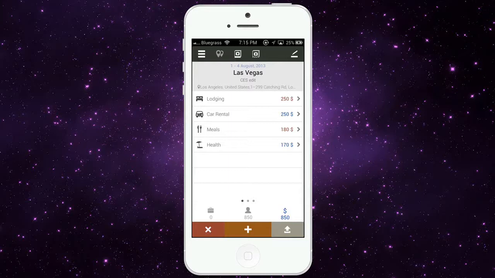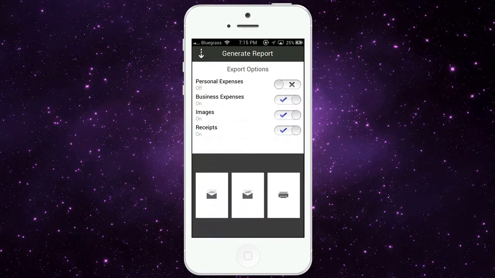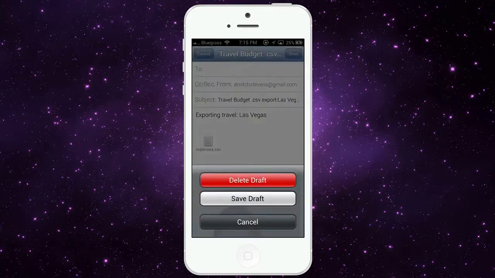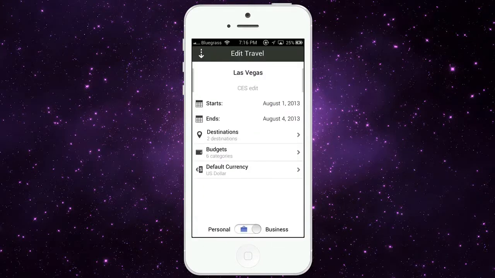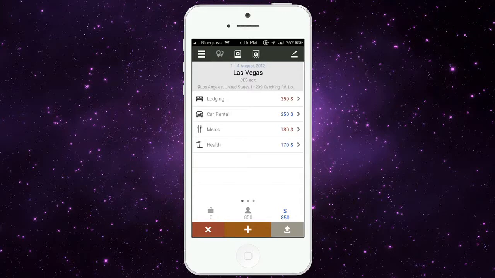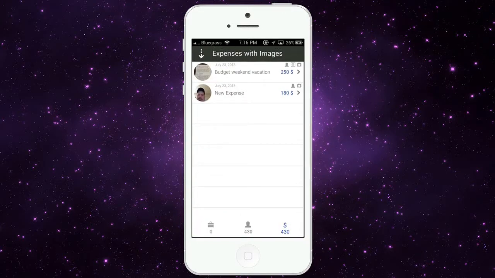Now what makes this cool is you can lay all this out, and then if you have receipts that you get while you're on your trip, you know, you have to have a receipt if you're going to turn it in at your place of work. You can scan it in as a CSV. I'm sorry, that's when you email it. Never mind that. So let's go back out here, and I was trying to show you about the receipts. There is a location on here for receipts. Right here it is, and I'll get situated here in a second.